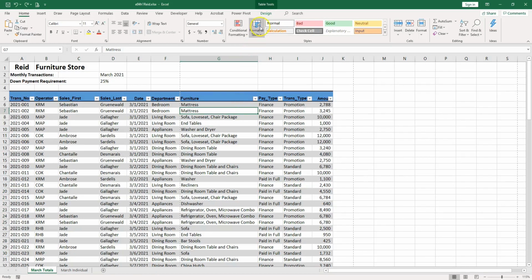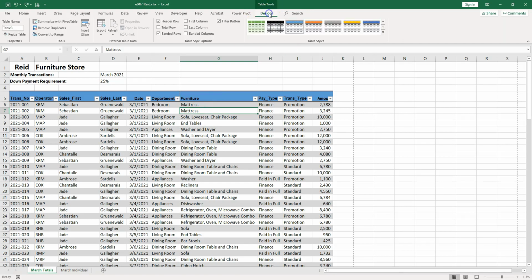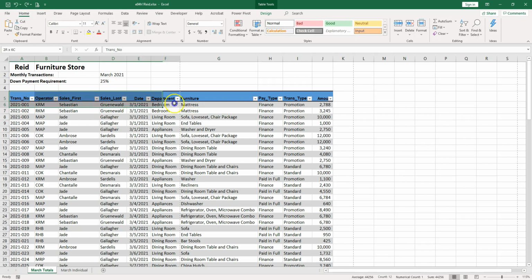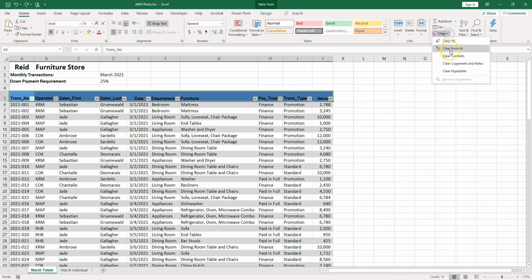Always have contrasting colors. So if I go now with my table selected, I just go to the Design tab. You see over here Table Tools. And I see that I am supposed to have a white font. Still, the font over here is black. So why is that? I can go to the Home tab and I can select the column labels and I can use Clear Formats because it looks like I did have a format before applying the table. So let's see what happens.